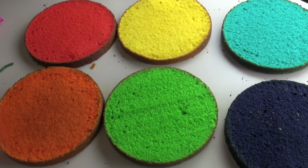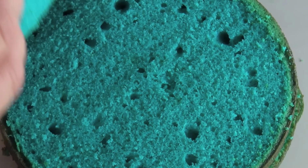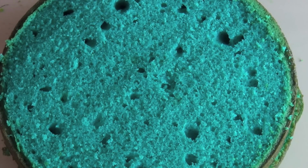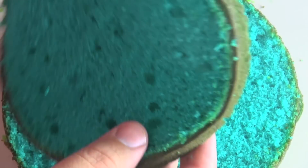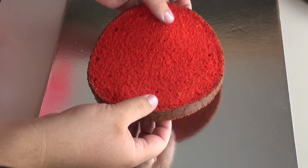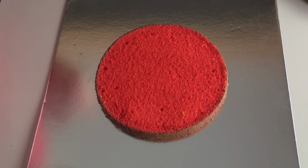So check that out, we've got our cakes here. Now, I'm gonna show you what I've done, okay? When you bring the cake out, leave it to cool for about 5 minutes, take it out of the cake tin, and then you need to cut this 3 times. You need to cut the top off, or the dome off first, and then you want to cut that in half again. So we're going to be using red as the first layer of our cake.